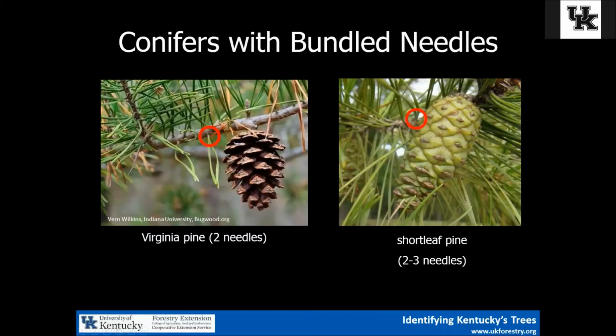So when you're looking at pines, like I said, you need to look at multiple leaves on a broadleaf. You need to as well on a pine tree, because you could walk up to that shortleaf and go, oh, 2 needles, it's just shortleaf pine. But if you would have looked further, you would have found some that were in groups of 3 as well. So Virginia pine, needles in 2s and twisted. Shortleaf pine, needles in 2s and 3s.